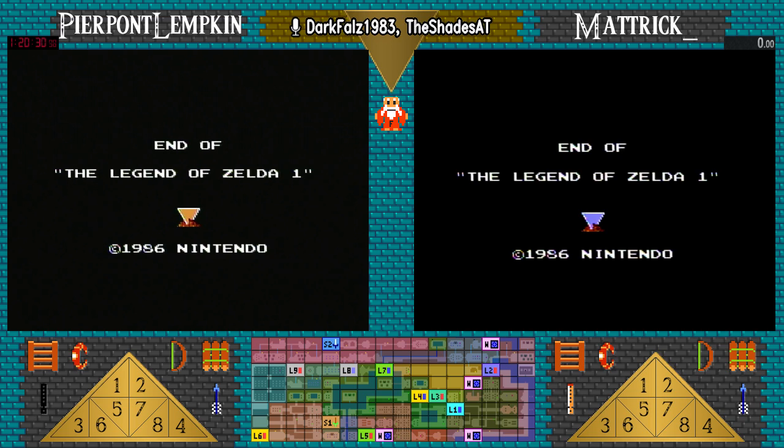That means 2 had the white sword. 5 had it. 2 had the red candle. Oh, I don't know for sure the item in 5. Yeah, I didn't get 2, 5, 7, the second item in 8, and the second item in 9. Yeah. Pierpont did not get 7, 8, or 9 either.